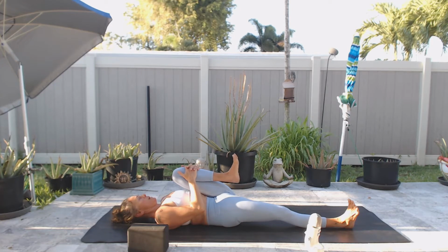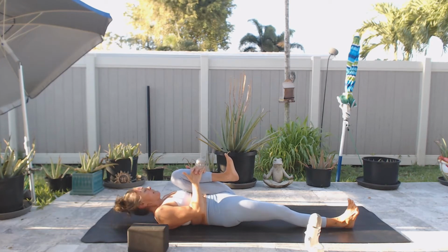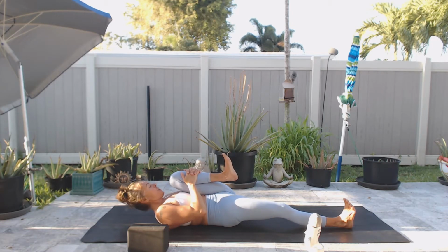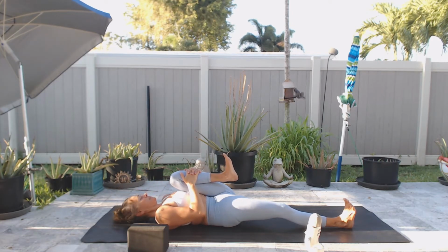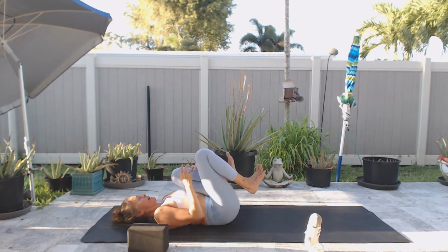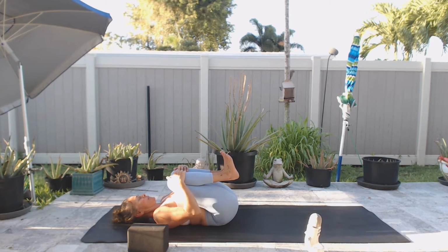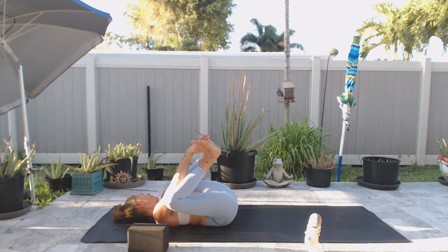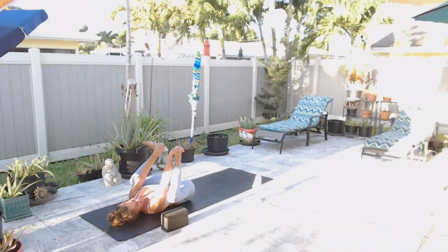And then pause, lifting up your head, neck, and shoulders. And then gently lower back down, bringing both knees back in. And we're going to take a nice gentle happy baby pose. That's the baby.